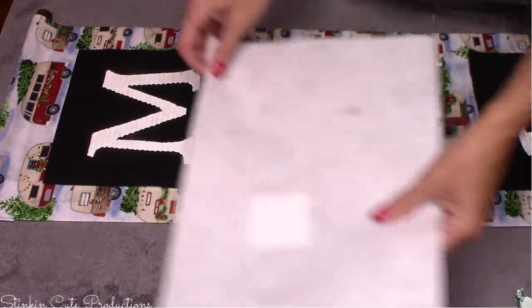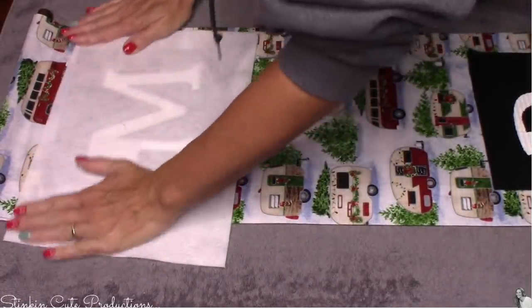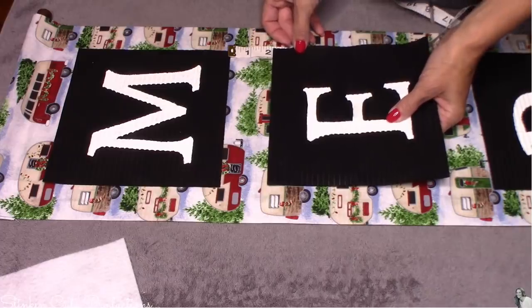Once I got it in place, I did place another piece of felt over it just so I could really push it down and get it into place. When placing these, I did decide to go 2 inches apart.